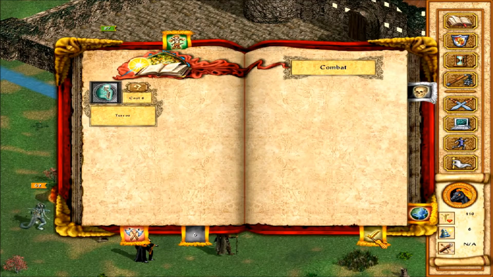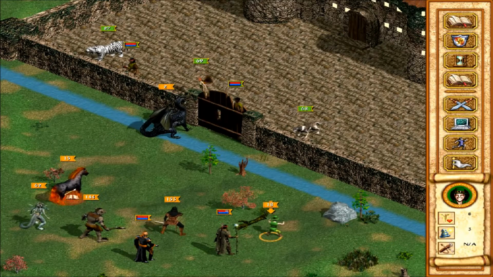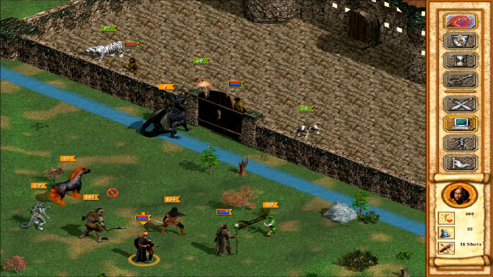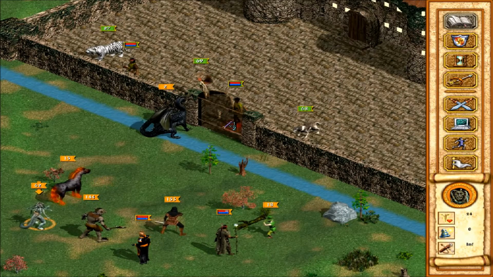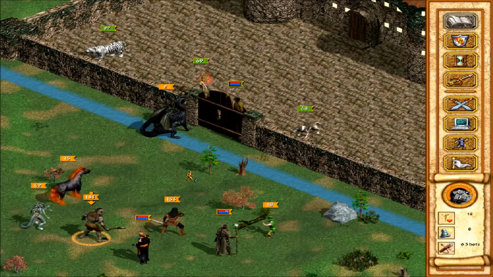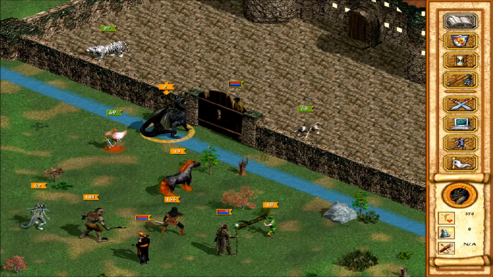Okay, so once again, I mean, I could have used terror there, but it doesn't matter. I don't know why I did that. That's absolutely pointless. I really don't know why I'm buffing the nightmare. I mean, it can be useful against the white tigers, I guess, but I don't really have to.